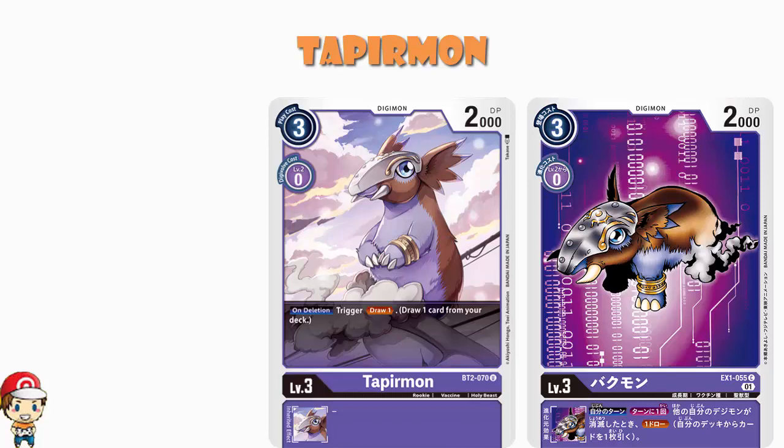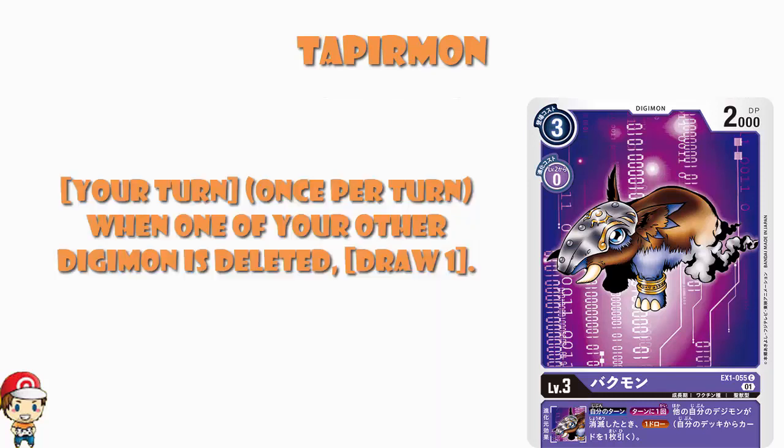I absolutely love it. Do bear in mind, it is a your turn skill, so you must basically either delete them using one of your powers, or delete them by attacking one of your opponent's Digimon and losing or drawing, things of that nature. You can't just let yourself be deleted on your opponent's turn. That won't work. Well, not to draw a card anyway. But if you don't love Tapiamon, I don't know why you wouldn't, that skill's great and it's super cute.